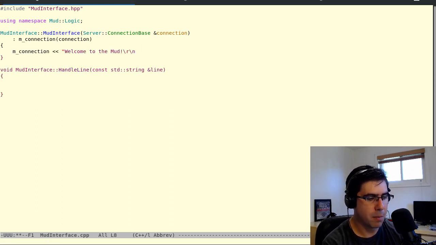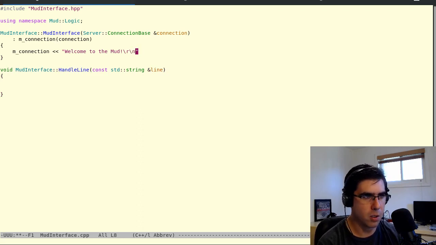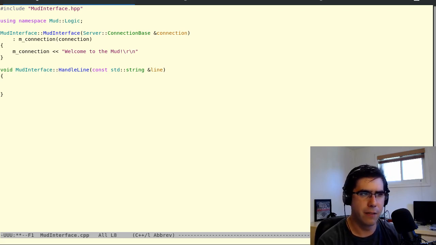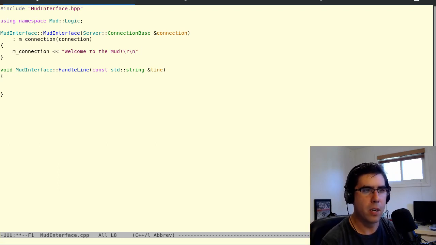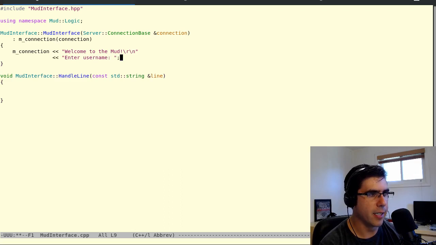And since we're starting to implement the telnet protocol, we're going to make sure we terminate our lines correctly. We're going to use carriage return new line, which is the way you're supposed to do it in telnet, instead of using endl. And this will also be slightly more performant because we're not generating a flush every time. Not that I think it's going to do anything, because this is just a string stream under the hood. So I think a flush is probably a no-op on a string stream. But whatever, we've got to do a carriage return new line ending. So let's do that. And then say enter username. And we'll leave them right there, right after the colon, so they can enter their username.